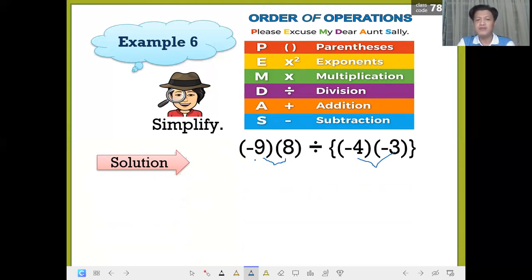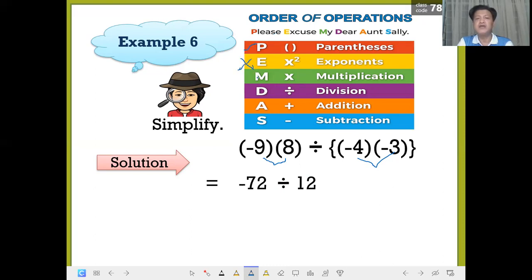Okay, then multiply natin. What is negative 9 times 8? That is negative 72. Remember, this is different sign sa multiplication. The sign of their product is always negative. And get the product of this. What is negative 4 times negative 3? Diba? This is the same sign. Diba? Ang rule natin doon, if you're going to multiply with the same sign, the product sign is always positive. Kaya nga, you have to put positive 12, then copy the operation between of them. That is divide. Then, we're done with the parenthesis.